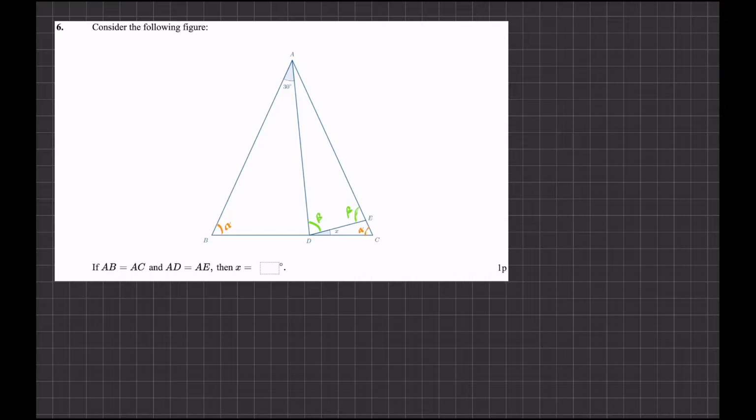Now what you can see is that I want to use the theorem of exterior angles 2 times here in a very nice way. You'll see how it will facilitate solving the problem. So here, this angle that you can see here is an exterior angle to this very small triangle here. Yes, so this angle is an exterior angle of this triangle. So beta is the sum of 2 interior angles not adjacent to beta. One of them is alpha, one of them is x. So I can immediately write that beta is alpha plus x.